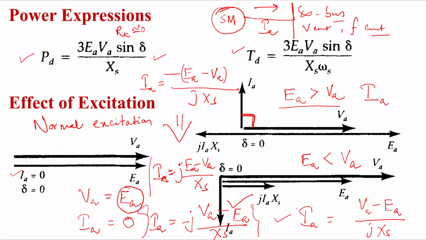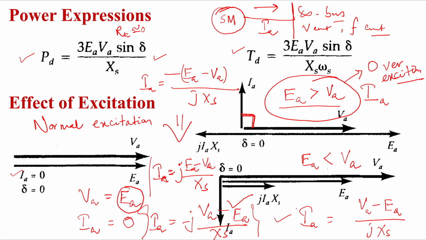So now by adjusting the excitation, that means the field current in the motor, we can change the direction of current. Under this condition where EA is greater than VA, the motor is acting under overexcitation, right? So the current is leading the voltage. That means the motor will act as a condenser, or we can say a capacitance. Therefore it is giving reactive power to the grid. How is it giving reactive power?